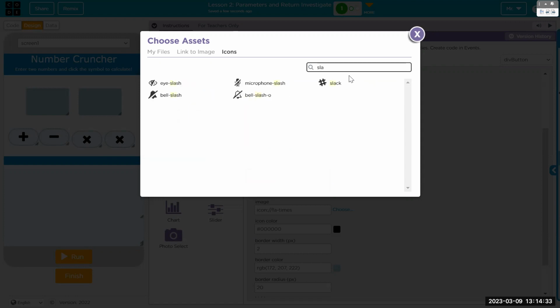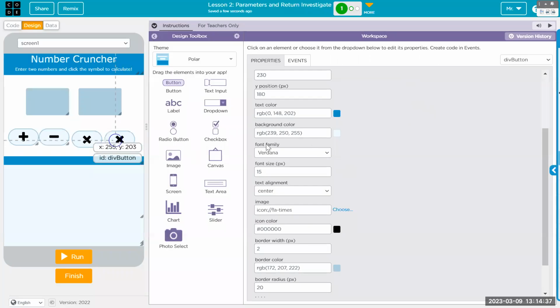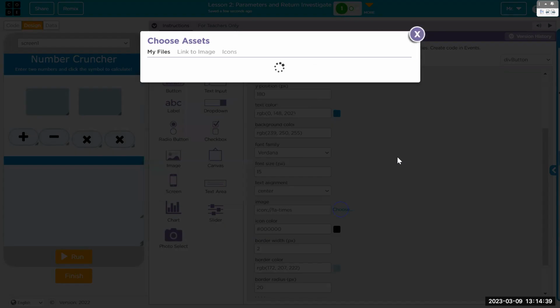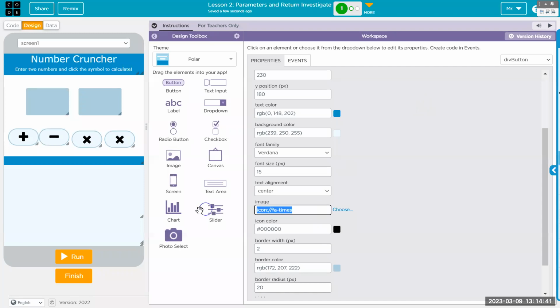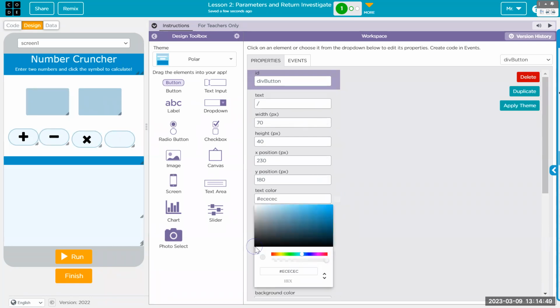Let's, in the other class, we just put, let's just have the character. Let's get rid of the icon and put a slash in there, and let's make the text color black.